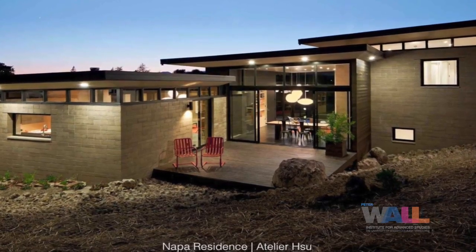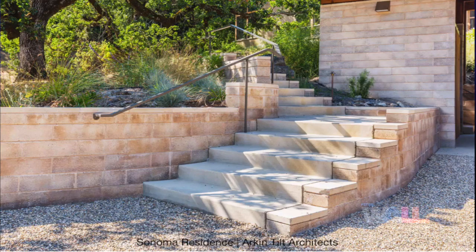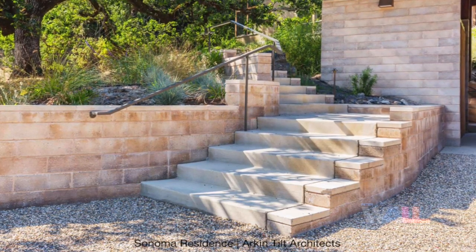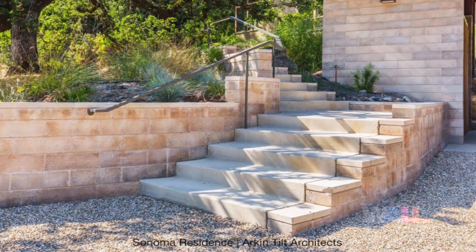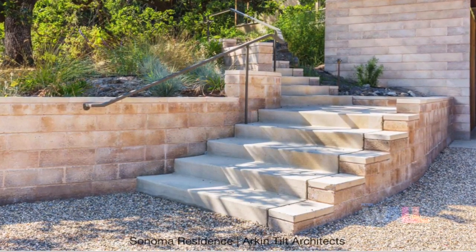So we built a few demonstration homes. This one is in Napa, California, and this one's in Sonoma, California. And what you notice in this picture is that when we eliminate the gray Portland cement that provides the binding in most conventional blocks, suddenly we begin to express the natural geological attributes of these site soils, so the building itself can actually connect to the regional specificity in a geological sense to express the unique site characteristics.